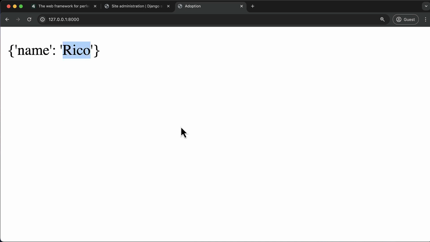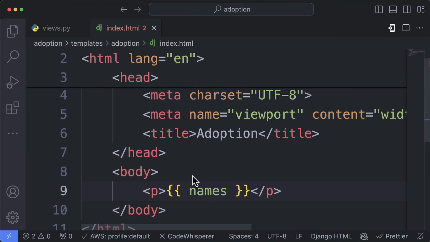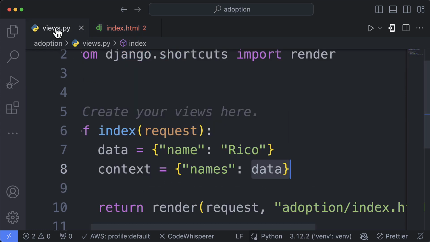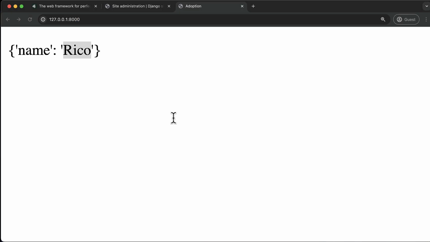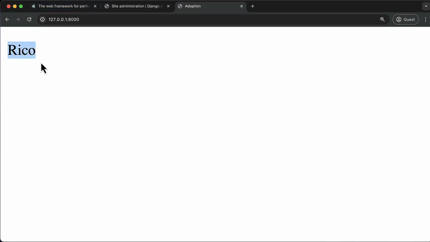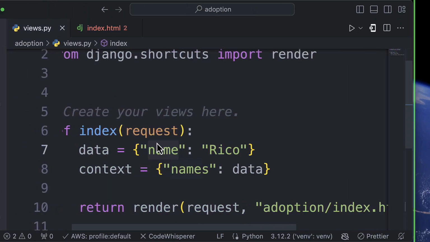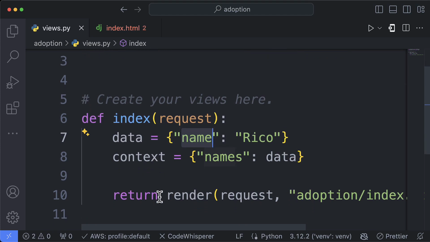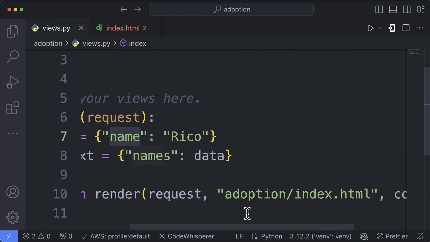Very good. Now the beauty here is that this is a dictionary, and the way things are in Django, this is actually a Python object, which means I can say names.name, getting the actual field name, because when I say names I'm getting this data, and I can probe in and get name, which should be Rico. If I refresh, and voila, I have Rico. Just like that, we're able to pass pieces of data through our render method, where we're passing our template. And Django takes care of everything.